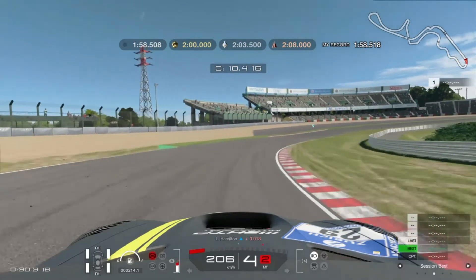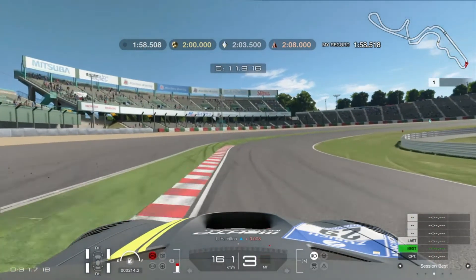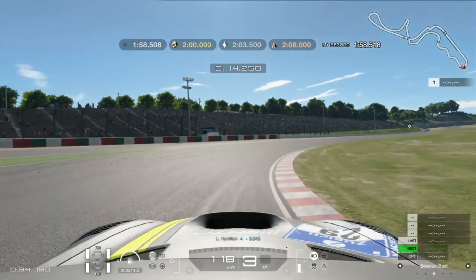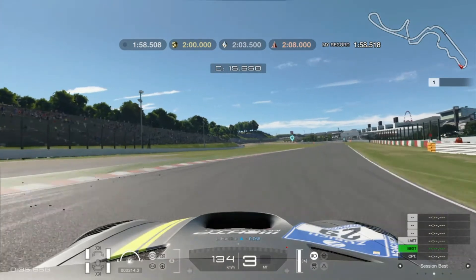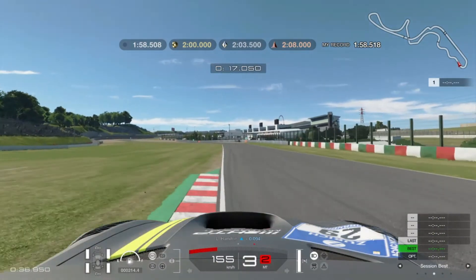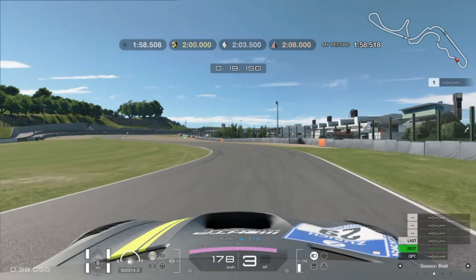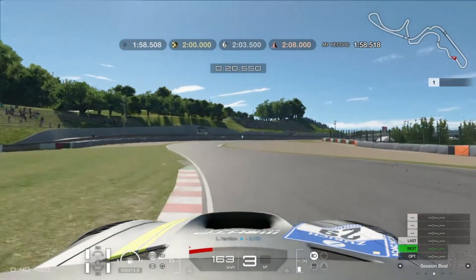We'll follow turn one, which is this fast left-hander just on the 50-metre board — just brake, half brake, 50% brake pressure. Turn it in nice and gentle through turn one; you can meet that curb on the outside if you like, or stay a little bit narrower and come for the later apex of turn two. You can see there's a corner marker — centre of the car, how good's that apex. Power application nice and smoothly on the exit of turn one; you don't want to go so far wide to touch the grass. We're 1.3 tenths up on Lewis Hamilton at this point.